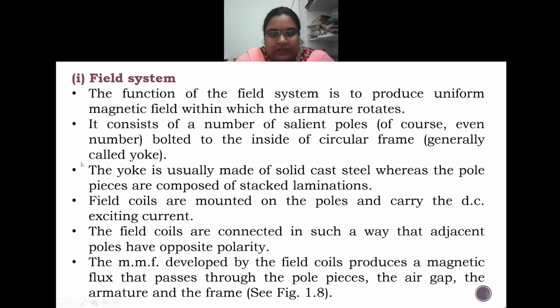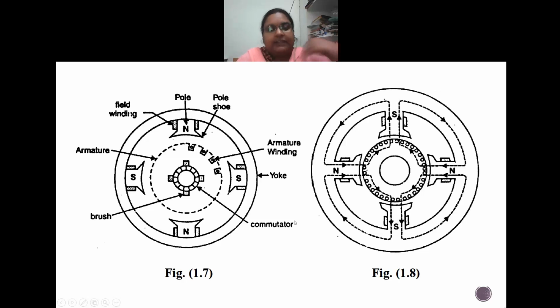Next, the field coils are connected in such a way that the adjacent poles have opposite polarity. Basically, by changing the direction of winding of the field coil, we can change the pole that is formed on that pole, whether it is a north pole or a south pole. You might have already studied this in your magnetic circuits. Just by changing the way we wind, it will determine what pole is generated in that material.